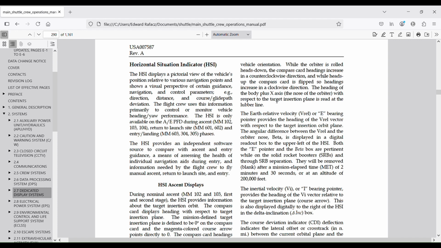And then we were talking earlier that when the orbiter is rolled heads down, the compass card heading increases in a counterclockwise direction, while heads up, it flips and goes in the other direction. Yet the course arrow is always going to stay the same because it's pointing you towards which way you want. It's going to be constantly telling you which way to turn to go to that plane that they are talking about.